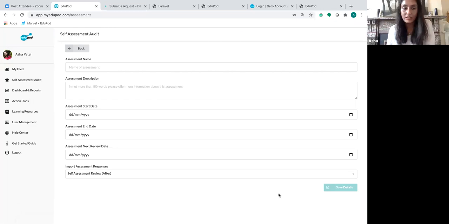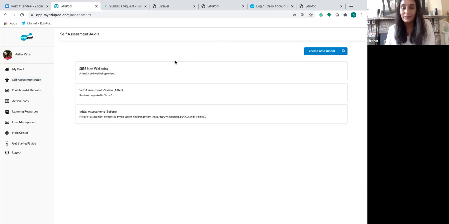Any other questions? The self-assessment audit tool is where you need to start. Any worries about completing the audit tool or feeling that you're going to be asked to do it all yourselves? No? Okay, so we'll be monitoring your journey. We'll be getting in touch with you as well, just seeing how you're getting on. So do reach out to us and ask if you need or want any clarification on anything.